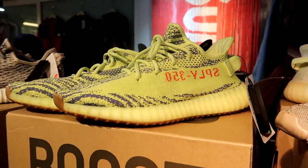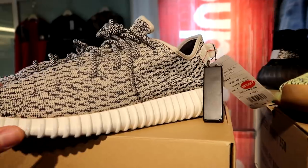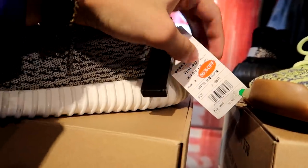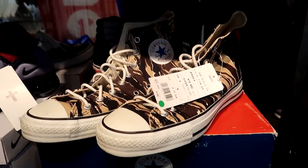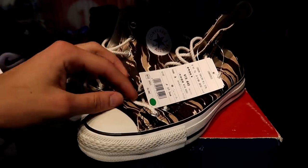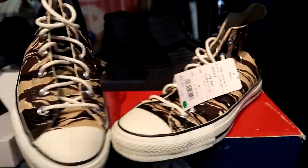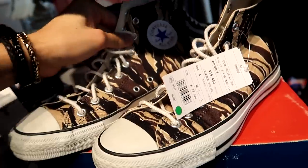Got some Semi-Frozen Yellow Yeezys — they're playing the My Hero Academia theme in the background. Oh, some Turtle Dove Yeezys size 11, 50% off — these are regularly about 180,000 to 200,000 yen, so about 90,000 yen here. I've never seen these Converse before — really nice brown tiger camouflage with rope laces for 19,440 yen, size 27.5. These are my size and I'm so tempted to buy them.